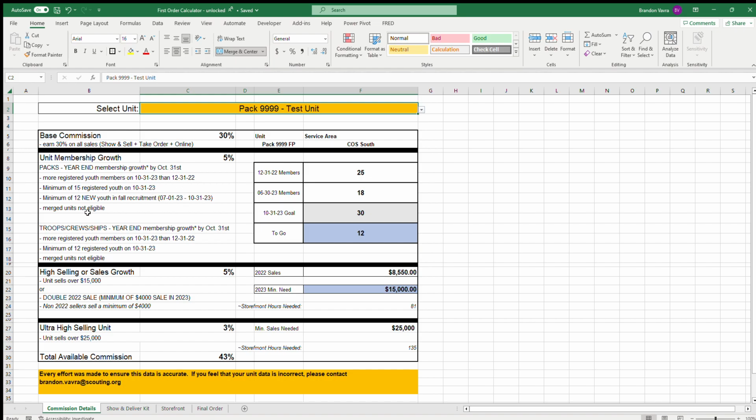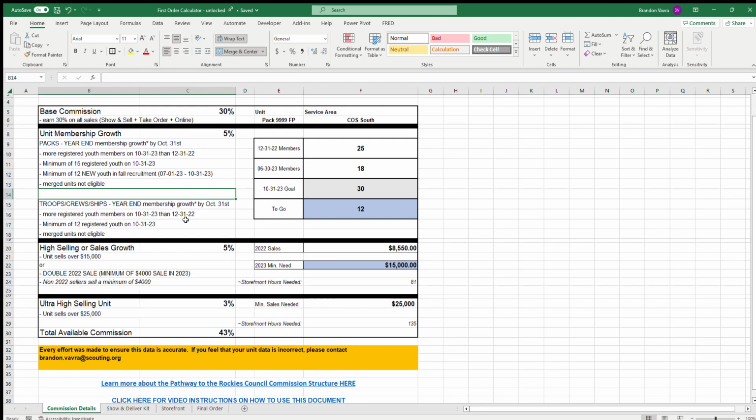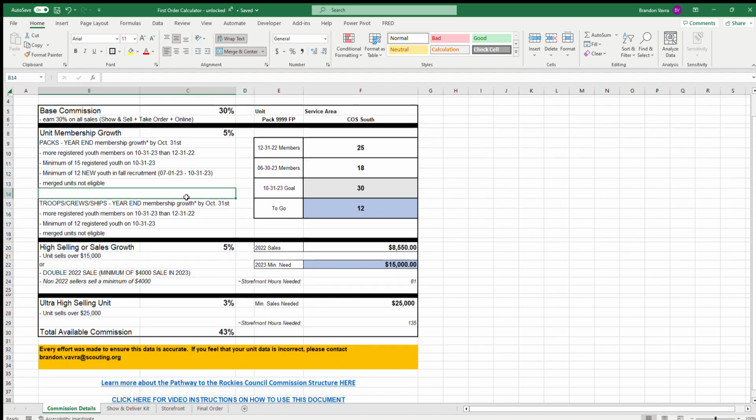You can go through the different metrics that you need to hit. For membership growth, it's based on last year's year-end members, and if you're a pack or a troop, where you need to be by the end of October 31st, and how many members from June 30th you still have to go. You can always find your own membership totals in your My.Scouting account.